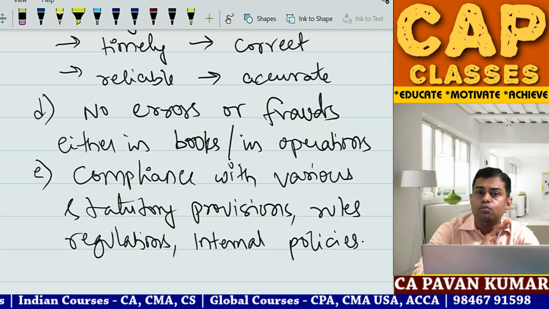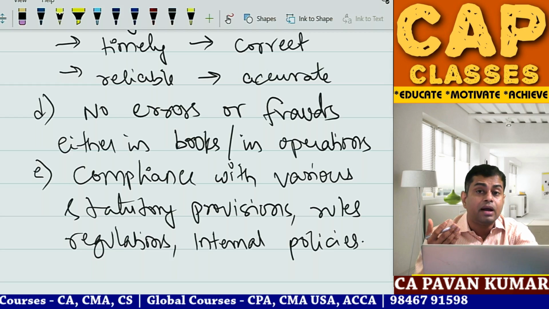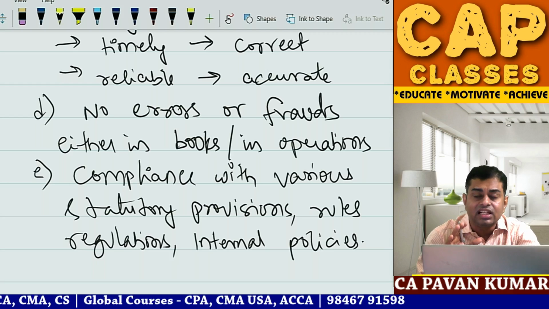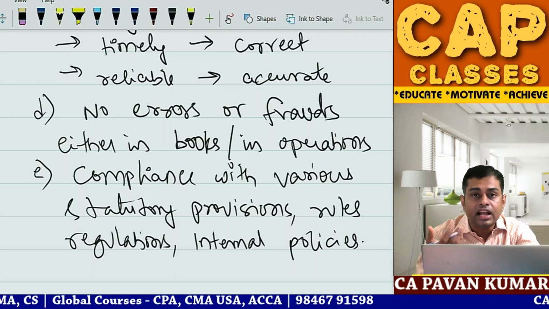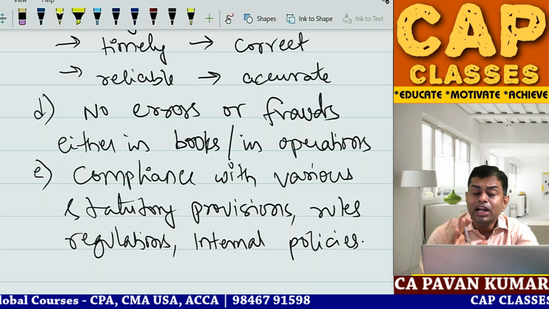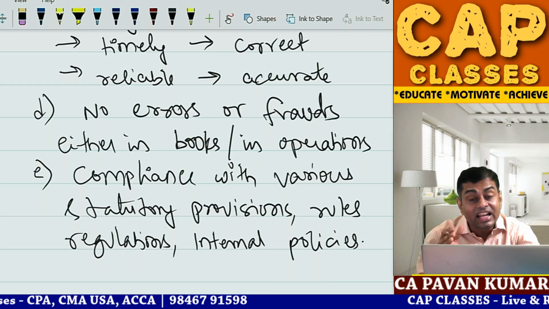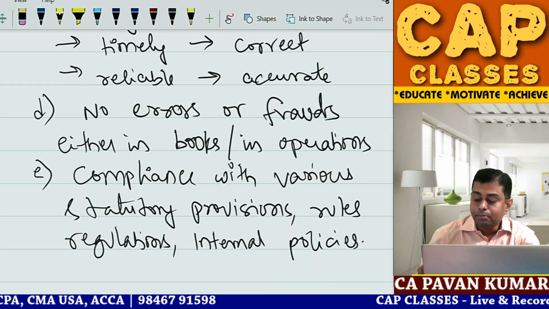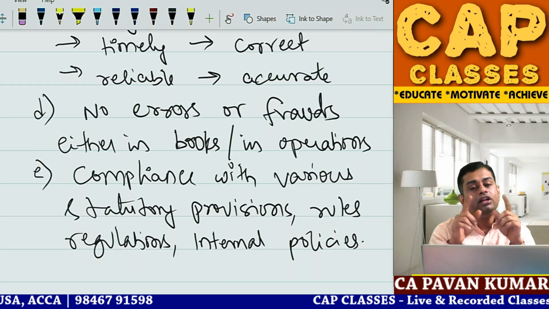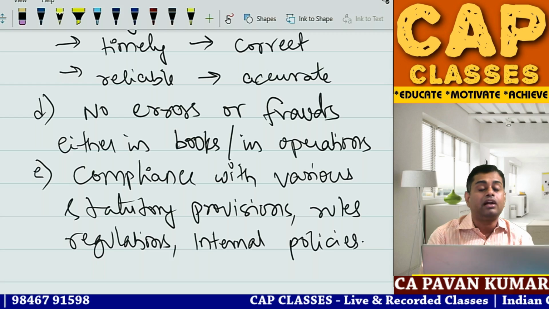No company wants to evade taxes and all. There are certain individuals and certain companies who want to evade tax. But if you are a proper citizen, whether a proper natural citizen like you and I, or a proper corporate citizen like Tata's, Birla's, Ambani's, they do not want to evade tax. They want to save tax. Tax planning is different. You hire a proper tax consultant and say that this is the situation. In this situation, within the four corners of law, how can tax planning be done? There are specialists for that.